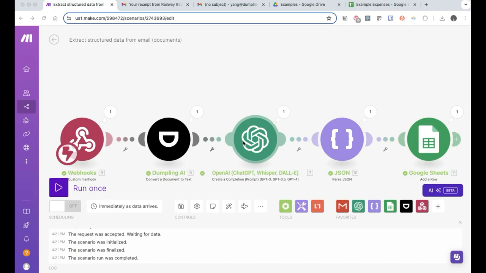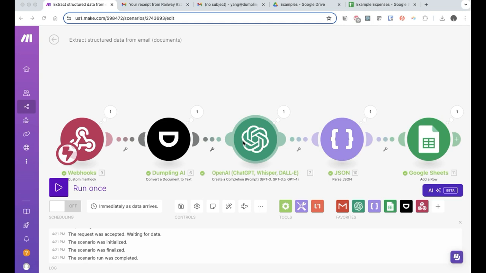Hey everyone, today we're going to talk about how you can automatically extract data from documents within make.com. Now, for a lot of people who've used ChatGPT and Claude and those sorts of tools before, they might assume that extracting data from documents or using documents in your AI workflows is very straightforward. But unfortunately, within make.com, it's not that easy.